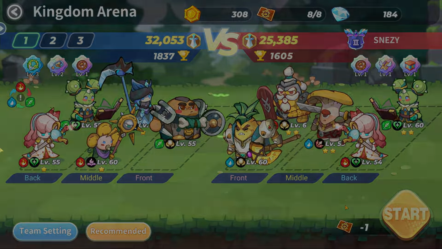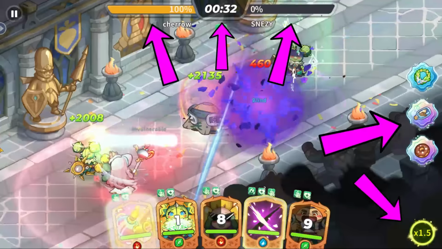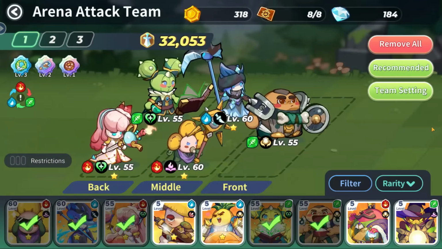There's 5 skill icons at the bottom of the screen that are automatically clicked for you, just like in Cookie Run. All of the characters have their own unique skills, and we also have health bars, a timer, treasures, and a speed up. And now I'm gonna show you my team.